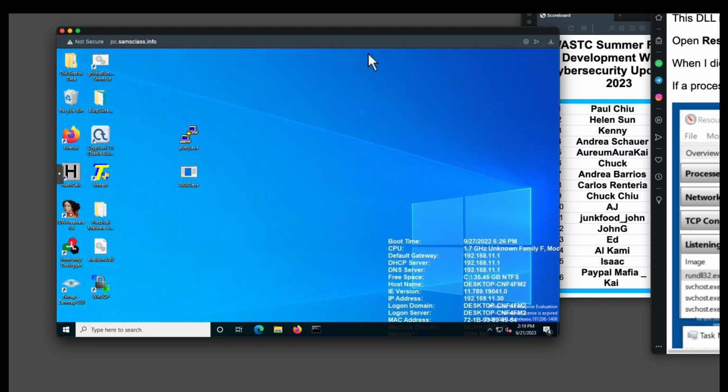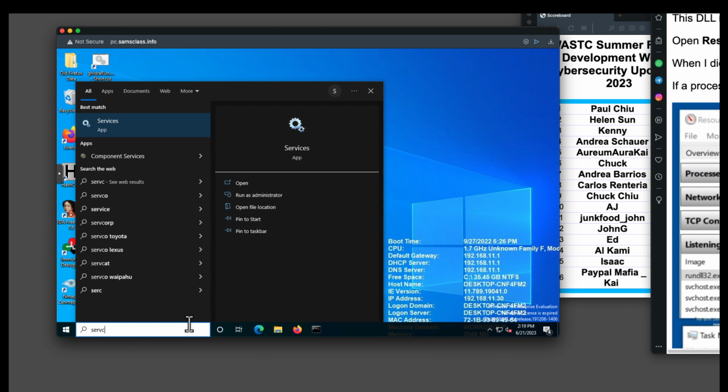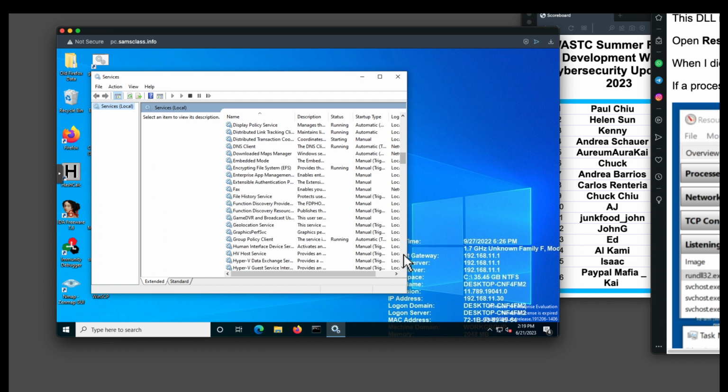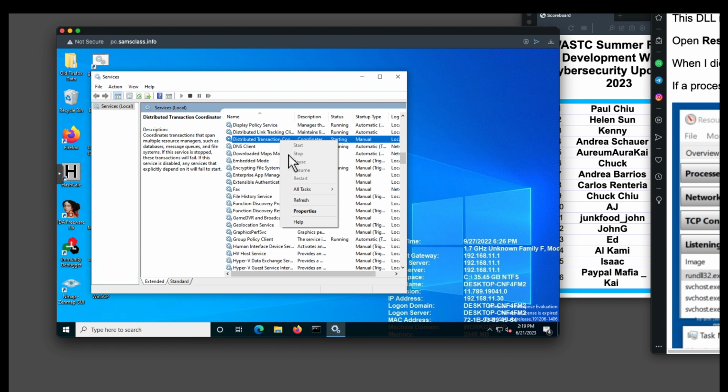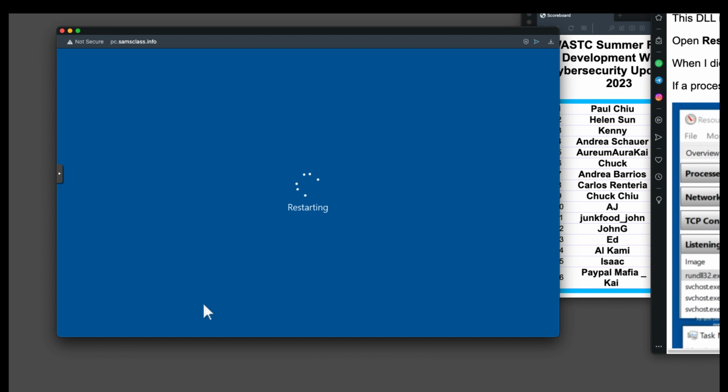It's difficult to get these various processes that are using it to let go of it. But let's see. I'll see if I can stop the MSDTC in the services panel. Yeah, see, it's all sort of frozen and halfway running. So now the only way to clean it up is what I did before. Restart the machine. And then I'll be able to delete that malicious DLL. So that's what I wanted to show you.